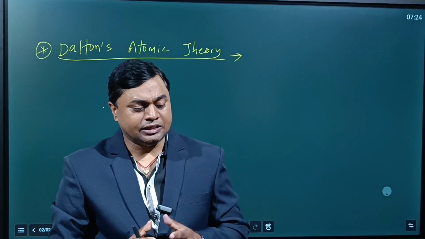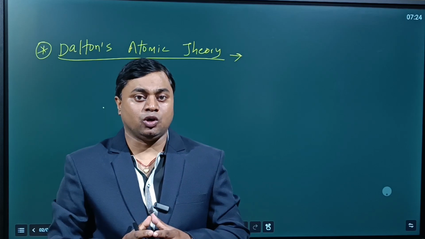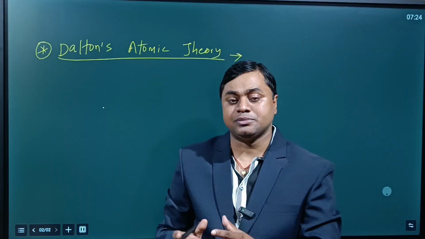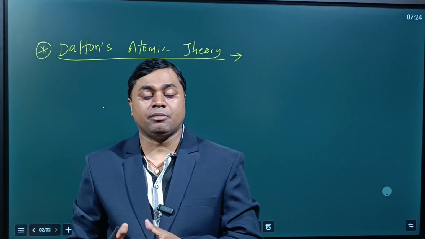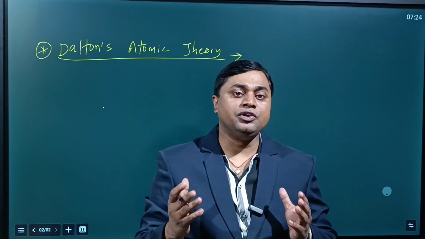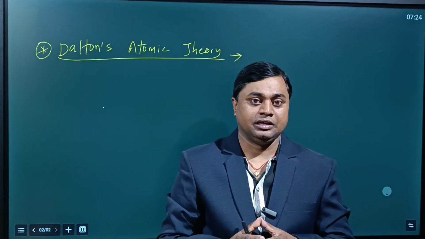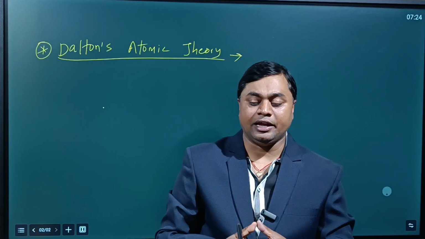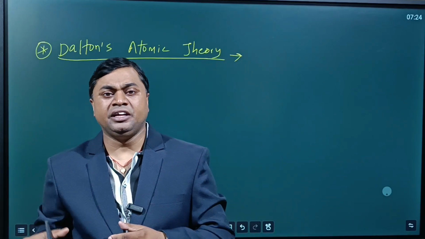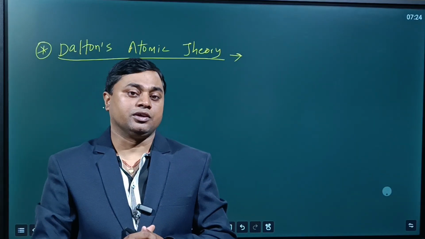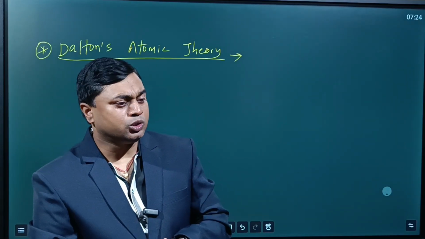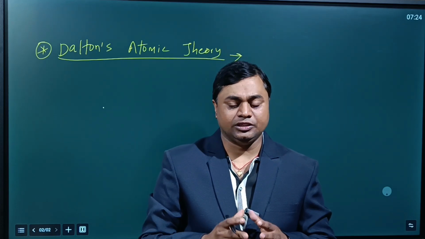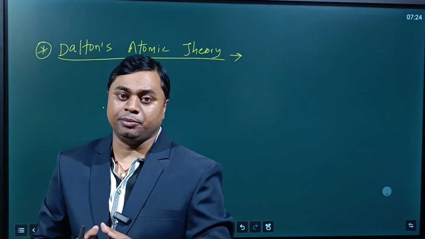Is it clear? Then second point, he told all the atoms of same elements are identical in properties, like they have the same shape, same size, same atomic number, same mass number. He also told that atoms of different elements are different in properties, like color, shape, density, atomic number, mass number. Like the atoms of gold will be different from atoms of silver or copper. He also told that atoms of the element take part in elementary reaction. These are the postulates of Dalton's atomic theory.